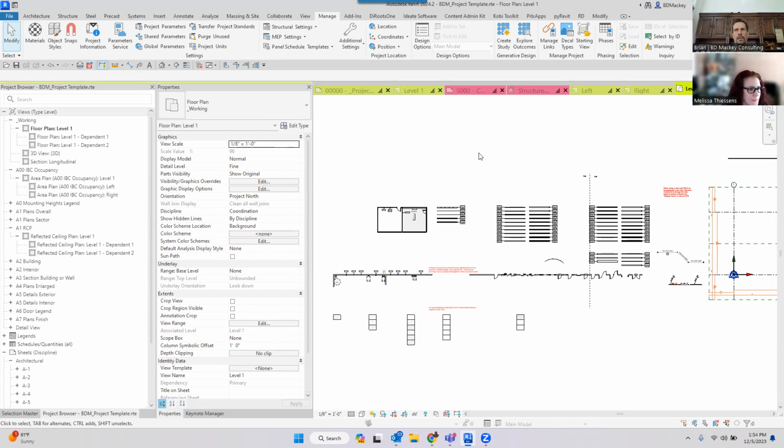So you could choose to not load all the level 1 links, but still load the level 2 links as you're opening up the file. So if you are doing it that way and you're going through and setting something up, I would really recommend looking at the instance and type properties of all of those links and renumbering each one of them accordingly.